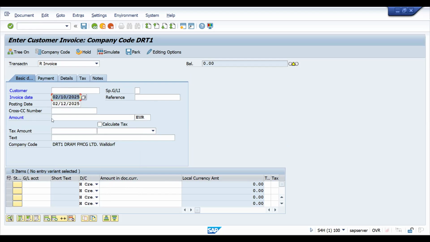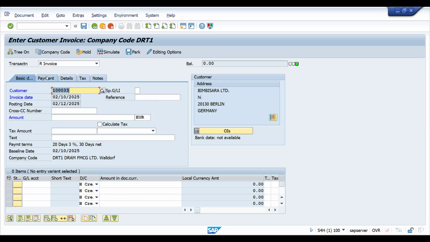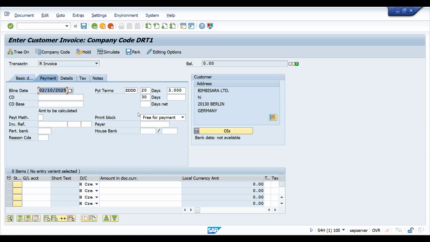So let's press enter. It is asking customer, press enter. Now go to the payment. So it has taken the payment term based on the document date.